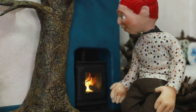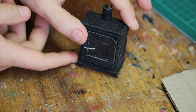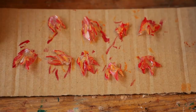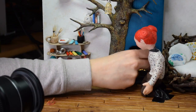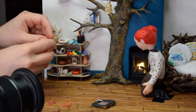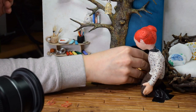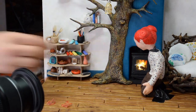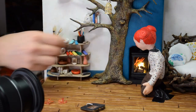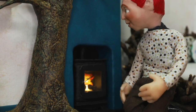So now for the fire effects, I showed in my tutorial about the living room in detail how I made the little stove from scratch with Worbla cardboard, how I made the flame with clear Worbla. To animate them, I had to remove the whole door because the hinges were stuck with super glue, then take the little flame out, put a new one in, and then put the whole door back in. Move the little puppet's head slightly, and then do the whole thing again. Take the door out, take the flame out, new flame in, door back in. It was time consuming, but really worth it in the end.